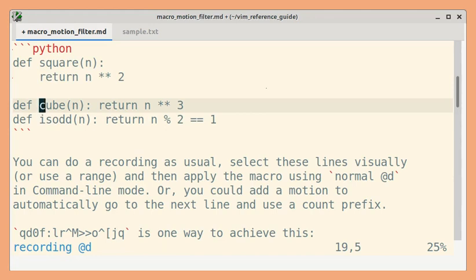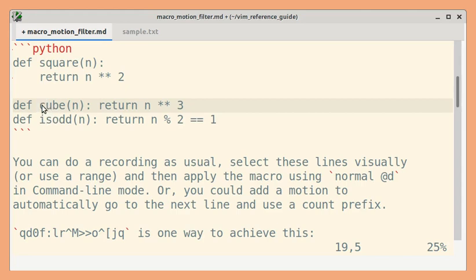Let's stop the recording. So now if I use @D, it will convert this line into these three lines, and then the cursor will automatically move to the next line as well.